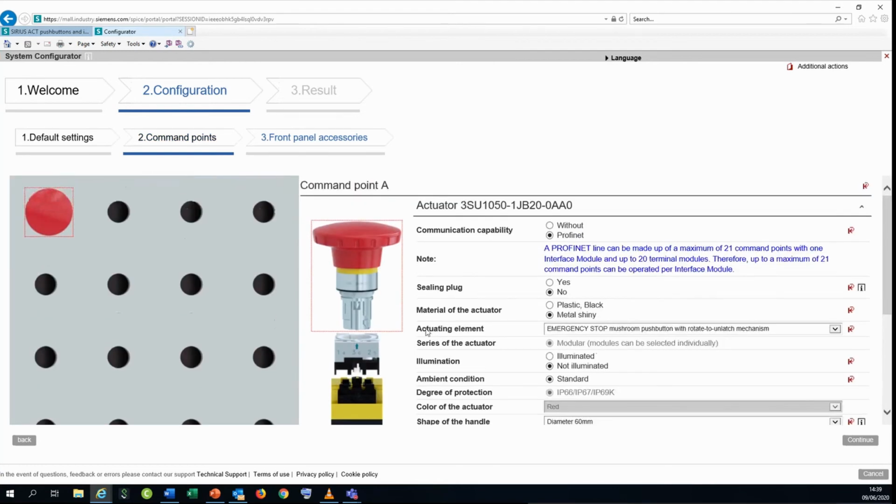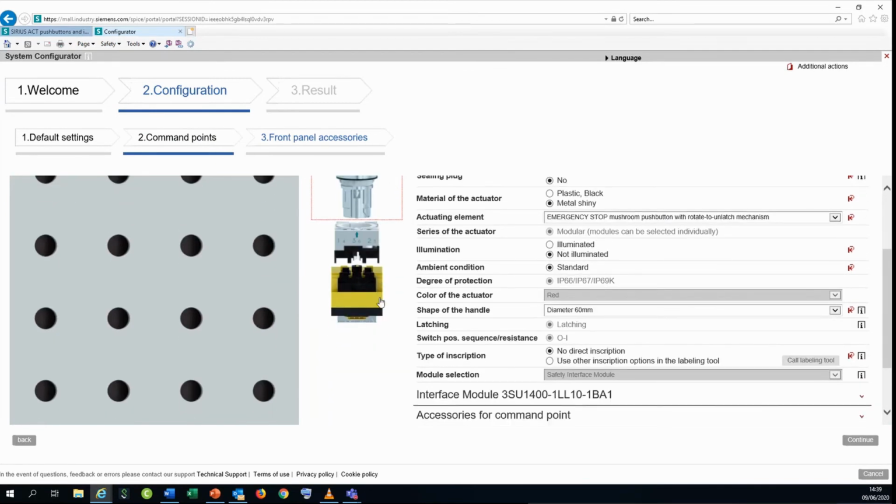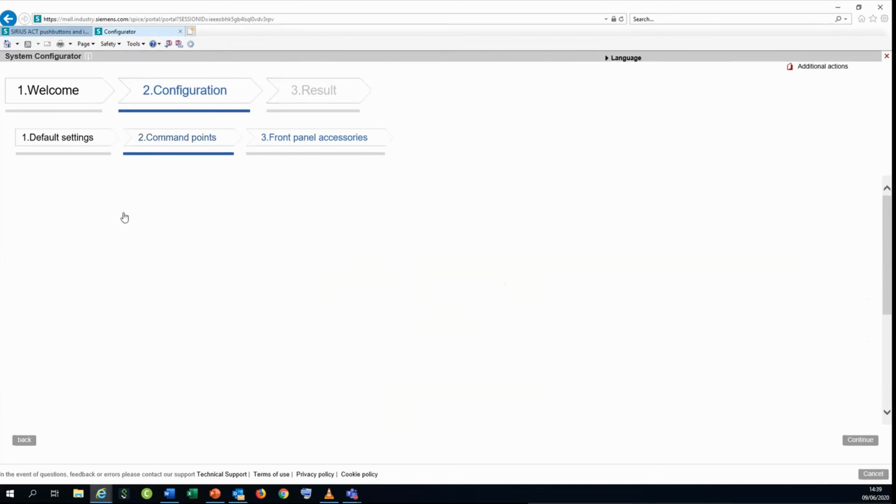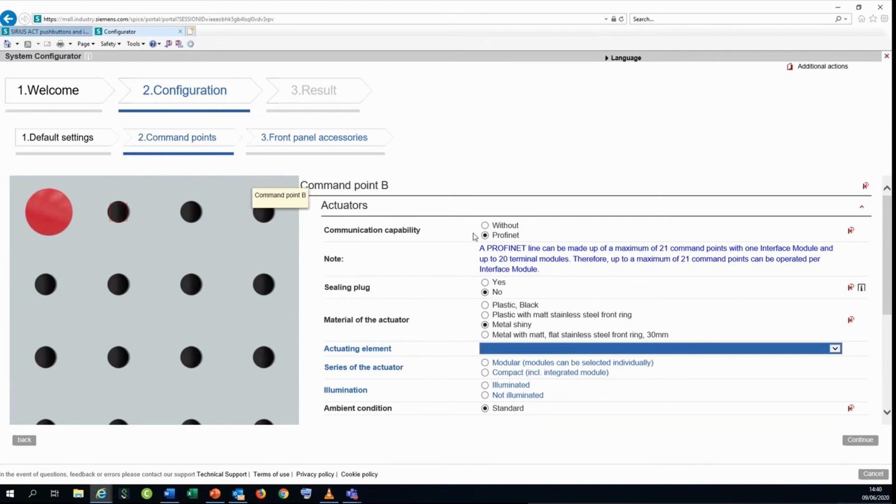Again, this is updating as we're going through. Once we're happy with that first item, we can then select the next hole on the panel, command point B. What we're going to do is put on the next device that we're going to use within this PROFINET setup.